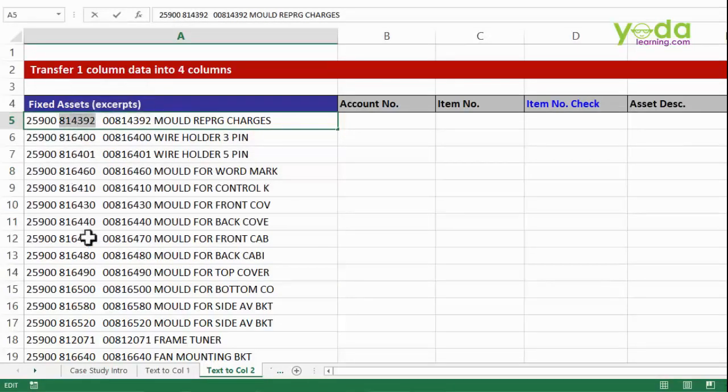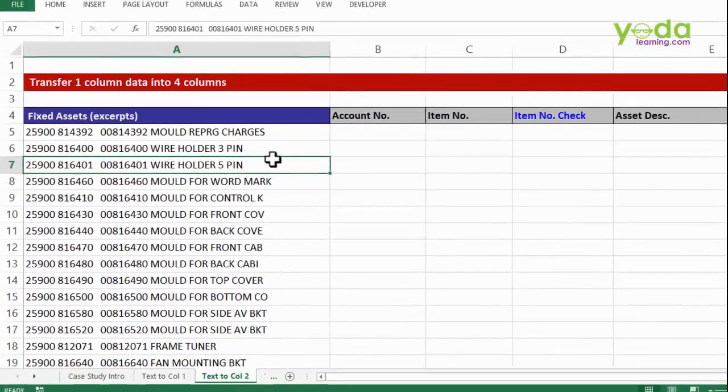The item numbers are unique. And there's some kind of a system check number. It seems that there are a couple of zeros added to the same item number, and that ends with one asset description. Now to be able to apply pivot table or sort or filter, I need to get them extracted into 4 different columns. So how do I do so?